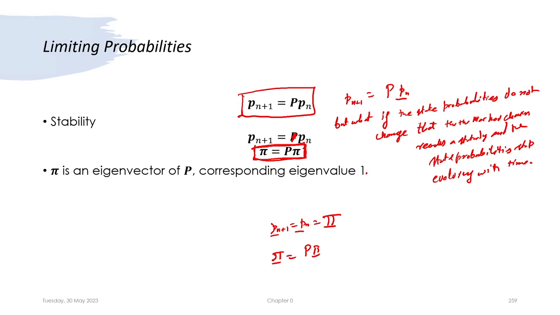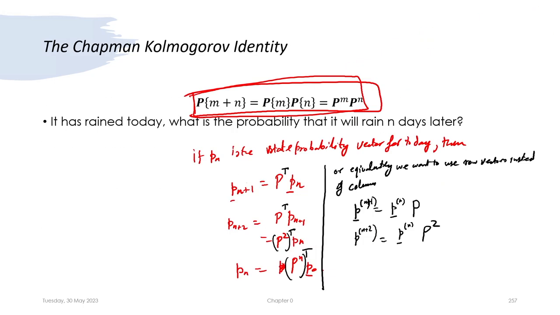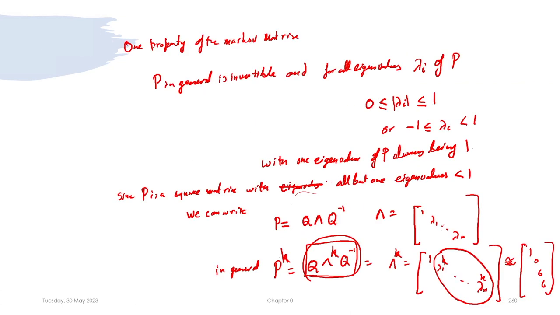So, again this should be P transpose here, P transpose and P transpose. So, all the properties in this case hold: pi is an eigenvector of P transpose corresponding to the eigenvalue 1. So, this P is the Markov matrix, just that I had missed that transposition yesterday, and because of that we were in trouble. Everything else holds, and P transpose to the power k works the same way. Everything else holds, just that we needed a transposition.